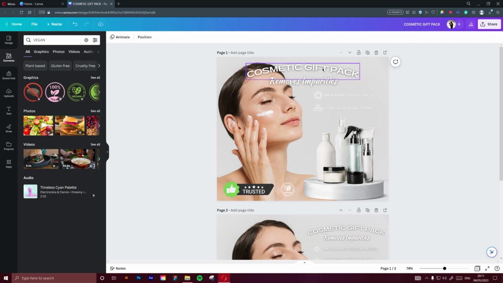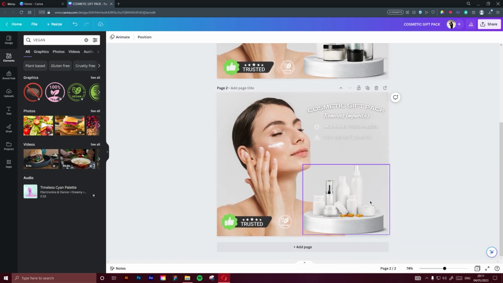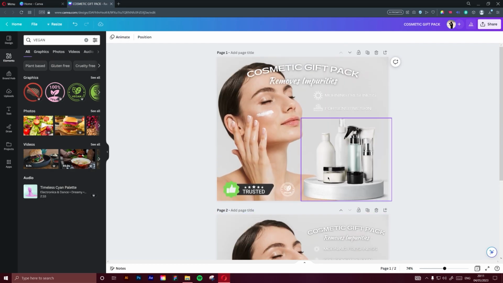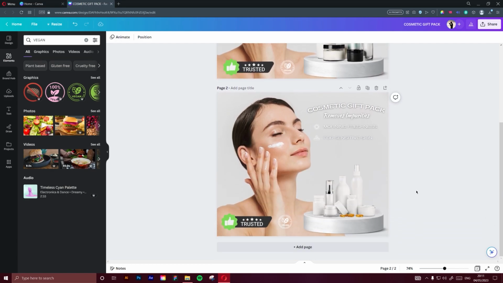So you can see here that there are some similarities in the design, but overall it is different. So on this iteration, I put the text to the right hand side. There's a different product image, but all in all, it's very similar. And that just goes to show it only takes a few minutes to create a design like this in Canva. And this can be adapted and catered to any type of business, any type of product.